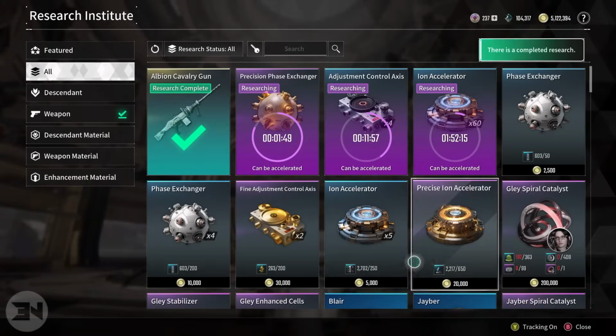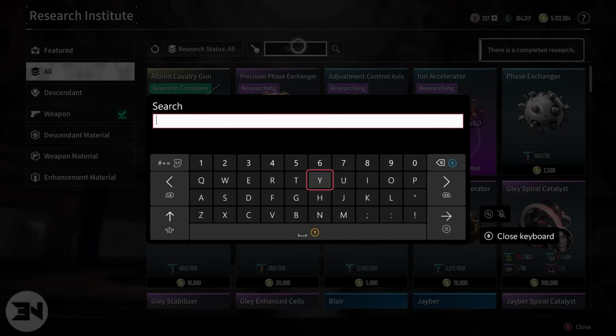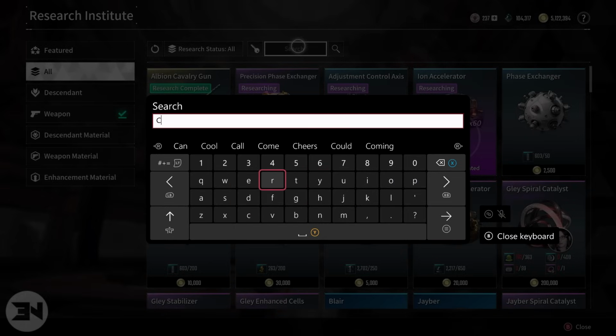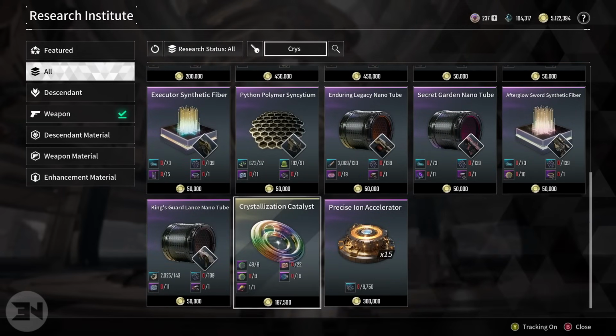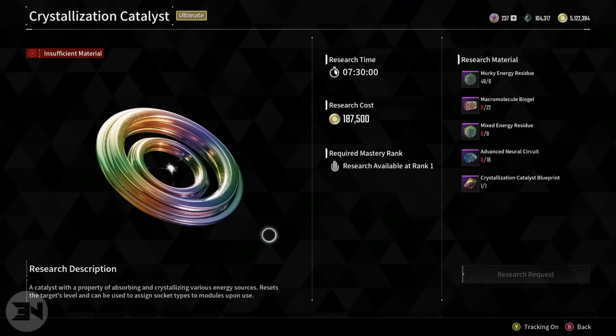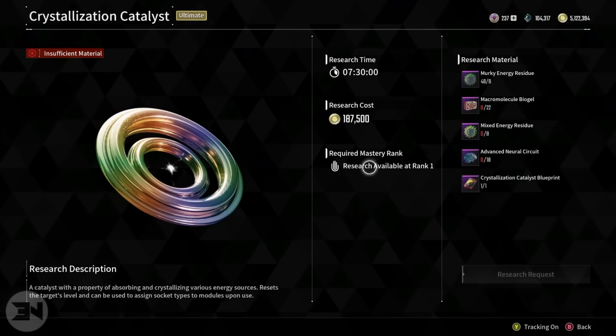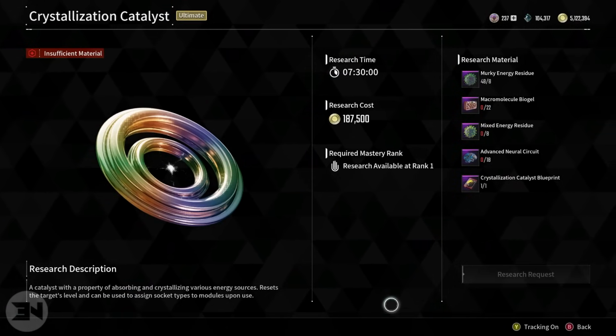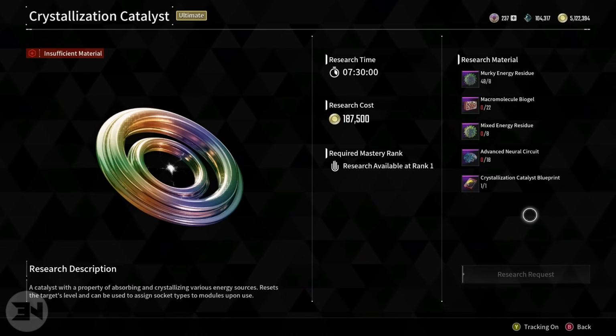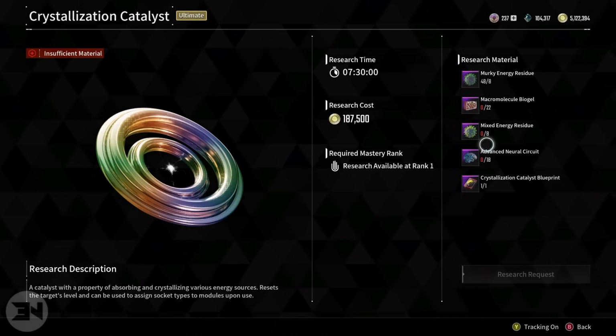Today I want to talk about a crystallization catalyst. This is something that I happen to get. I don't know if it's a good drop for everyone. I think I just got lucky, I'm not sure. But this here, the crystallization catalyst, is something that is very, very important to the game. And if you haven't seen this yet, or you don't know how this works, it is going to blow your mind. It's going to make your game a little bit easier. Well, actually a lot easier depending on what part of the game you're at.